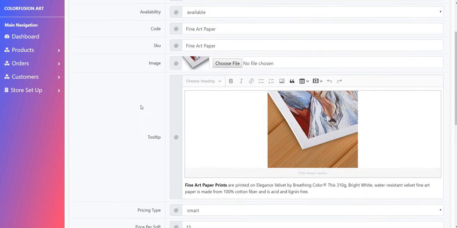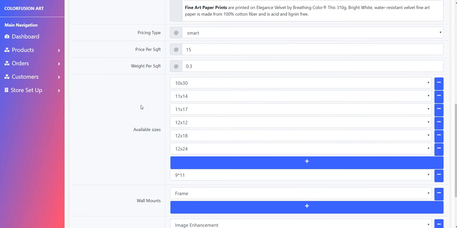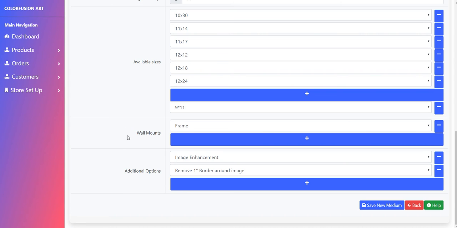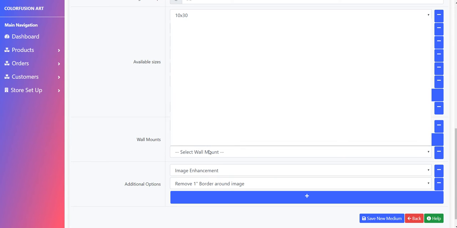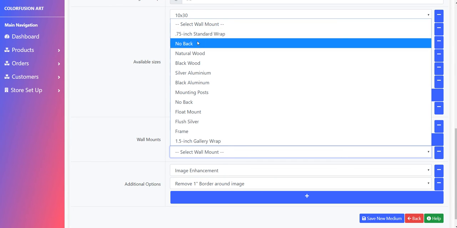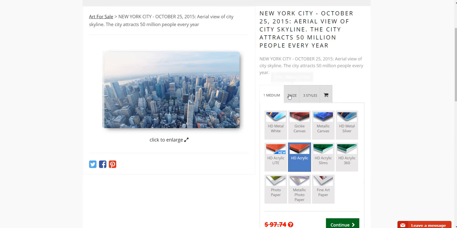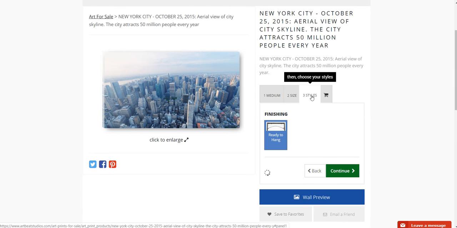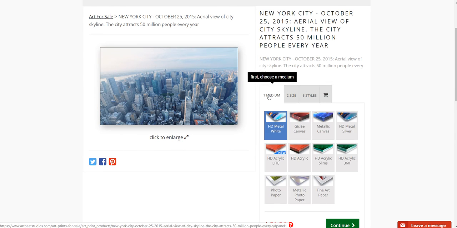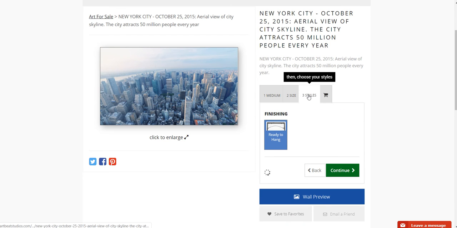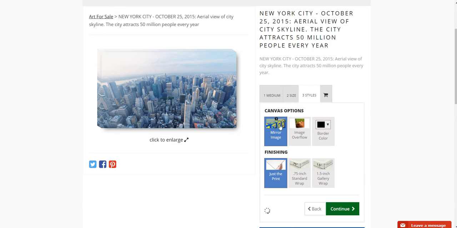Then while adding the medium, we can select which wall mounts are available for this particular medium. Like we have all these wall mounts available. I'll show over here, like for heavy metal wet, if we go into the styles, we have all these options.